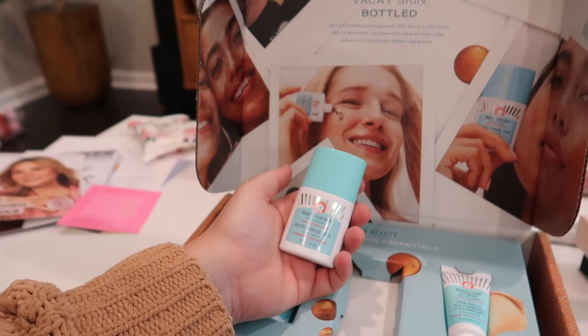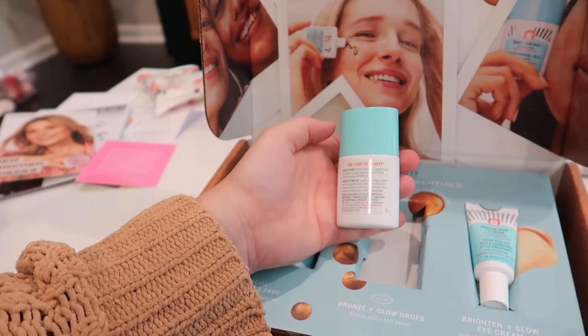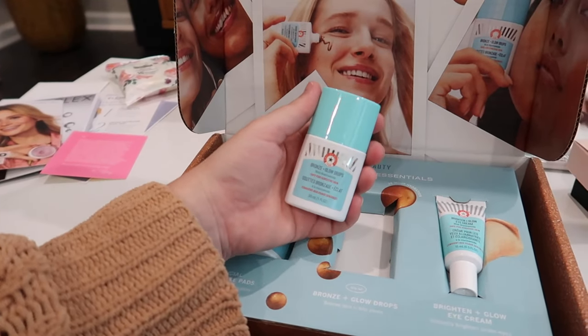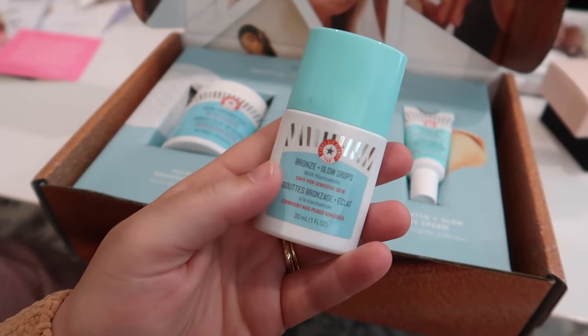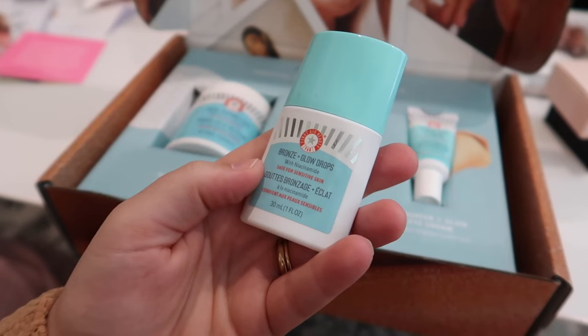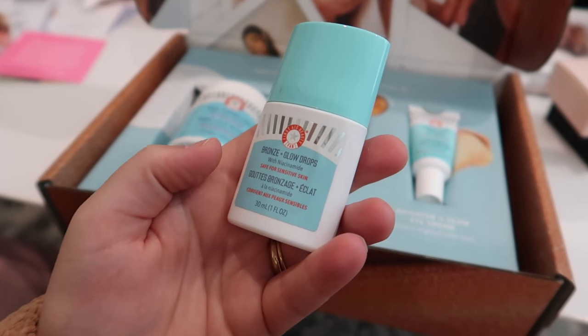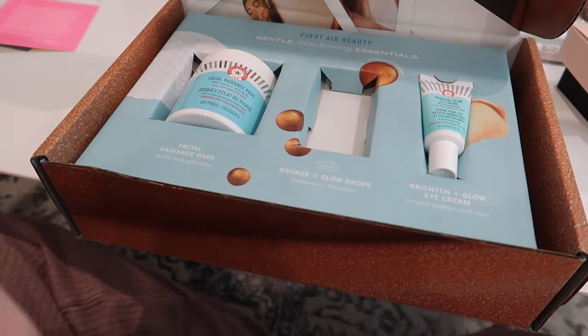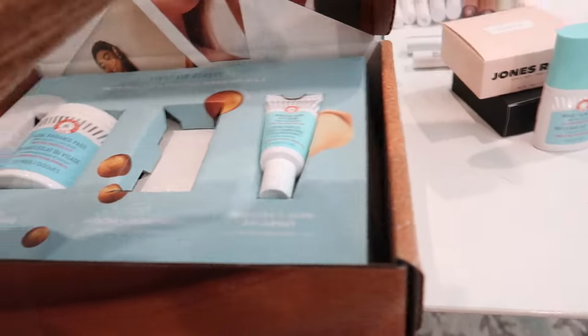It definitely reminds me of the Drunk Elephant ones, and I used to have those a long time ago, but I don't have them anymore. So I'm excited to try these ones out instead. It says that it bronzes your skin and blurs your pores. It has niacinamide in it, safe for sensitive skin. I'm excited for this. Thank you so much, First Aid Beauty.